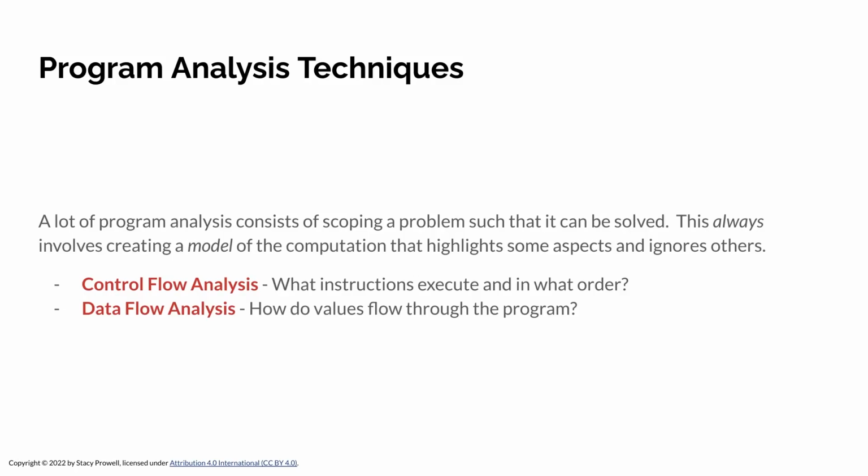And both of these represent a model of the computation, right? Control flow analysis is a model of how control flows through the program. Data flow is a model of how data flows through the program. And neither one is the program itself. And because of that, and because of interactions with themselves and their context and the environment the program runs in, you can be wrong. So you have to keep that in mind as you do these kinds of analysis.